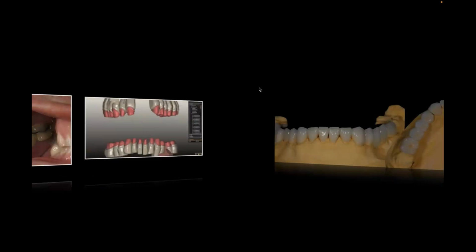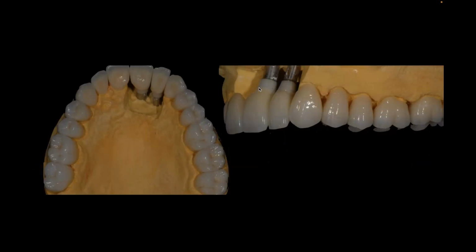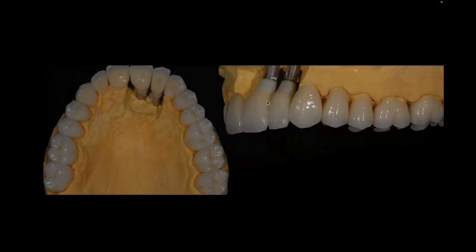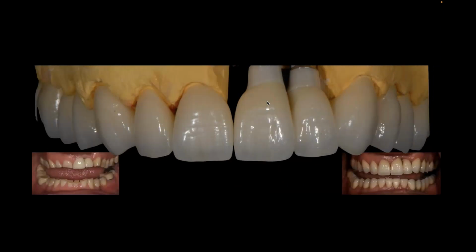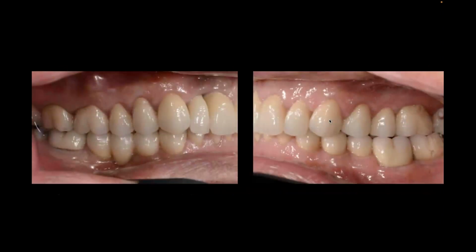But in the end, I'm going to restore the whole upper arch, some implants in there, some crazy implants in the anterior that I thought were awkward. But really, what am I trying to achieve? I'm trying to achieve a functionality so that when the patient smiles, the anterior looks proper, but more importantly, the posterior works, right? They have the right posterior anatomy and functionality that they need to function.